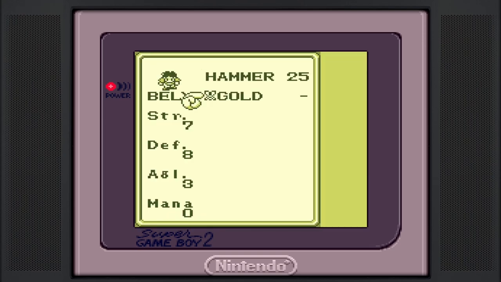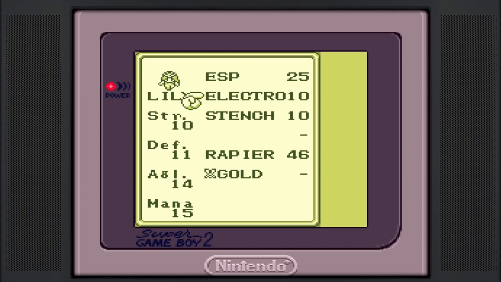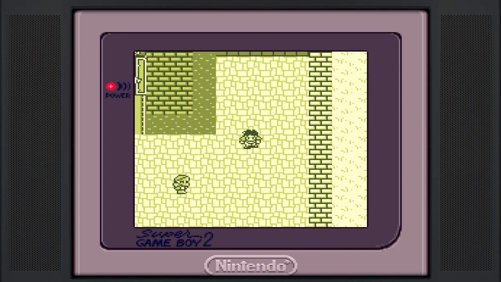And I'm trying to think. I guess I'll put Belly with the gold gauntlet. Fortunately, the monsters can't wear anything. So we still need to get a gold gauntlet for, honestly, Razor and Lily. We're actually really close.